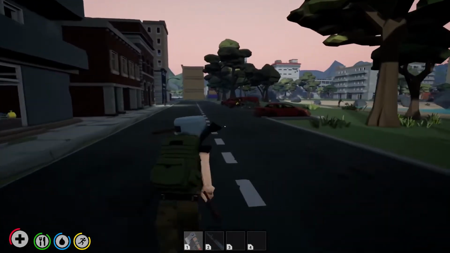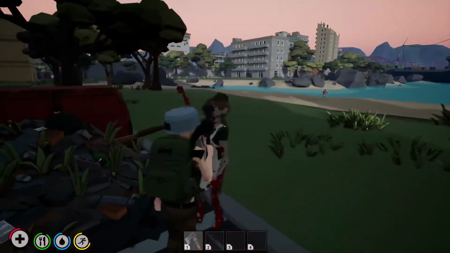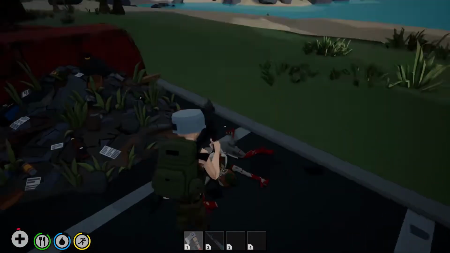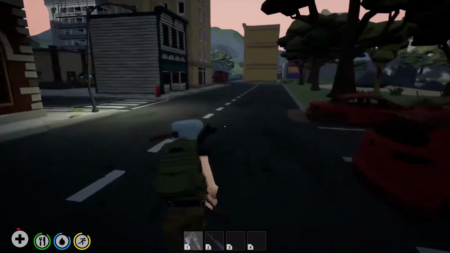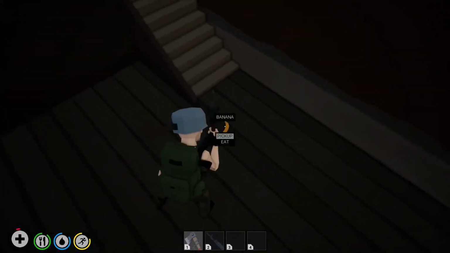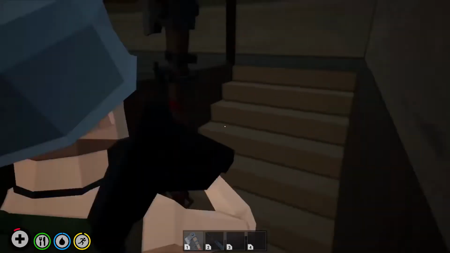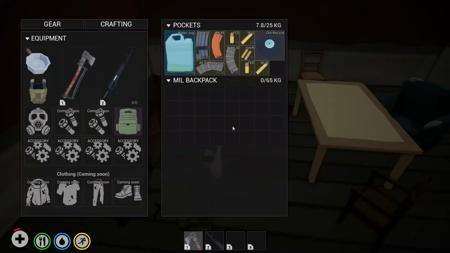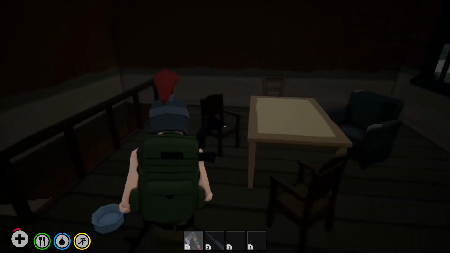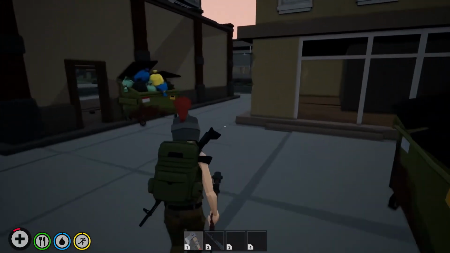Okay. Let's run around a bit. I want some ammunition for my gun, please. Oh man, I wish that was more centered. That is going to get me killed. We need to heal. You are kidding. That's even better than my helmet. Alright, take that off. I am a knight. Yes. I am ready.